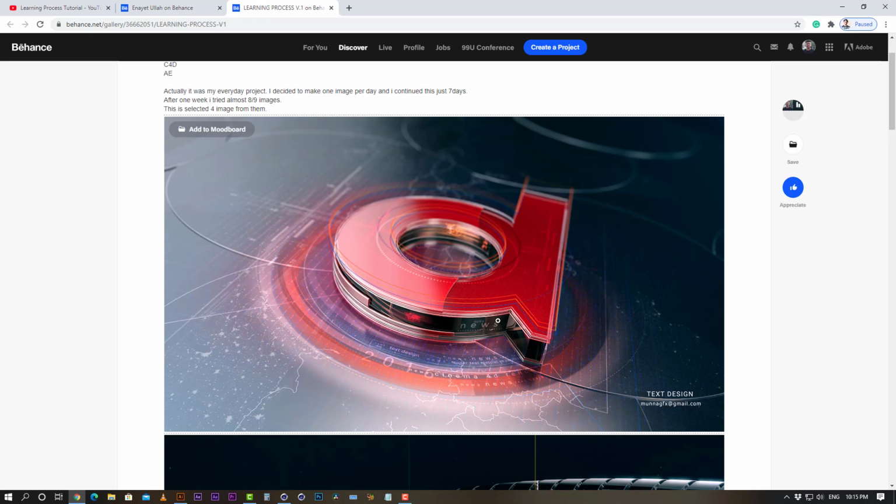See here, I used news, even here is a globe tech, and at the bottom we see many techno elements and many things. All the things I added in After Effects. But today I'm going to show some of the techno and some of the text we're going to use inside Cinema 4D.